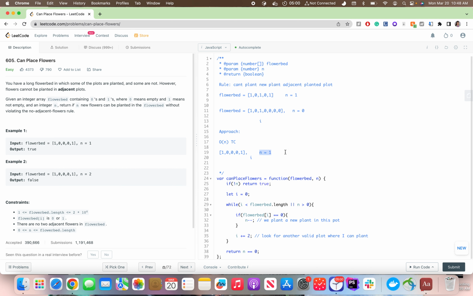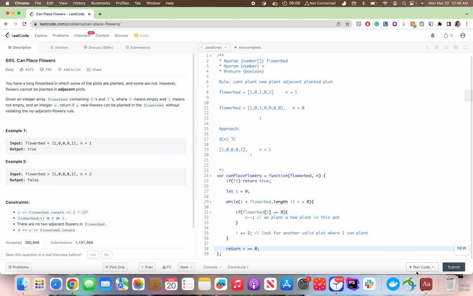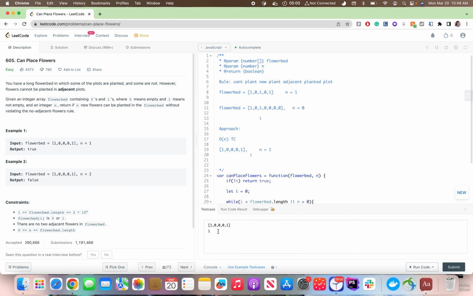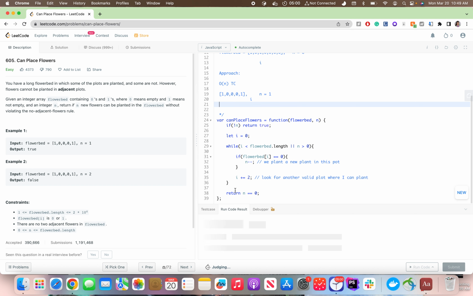At this position n is equal to 1, right? So n is not equal to 0, so it should return false. 1 0 0 0. If n is equal to 2, then it will return false. Why is it not returning false? I think that conceptually this is correct, but I'm missing something.